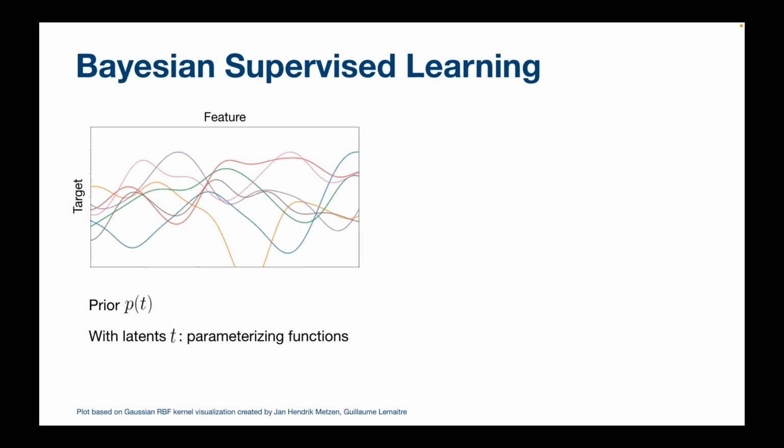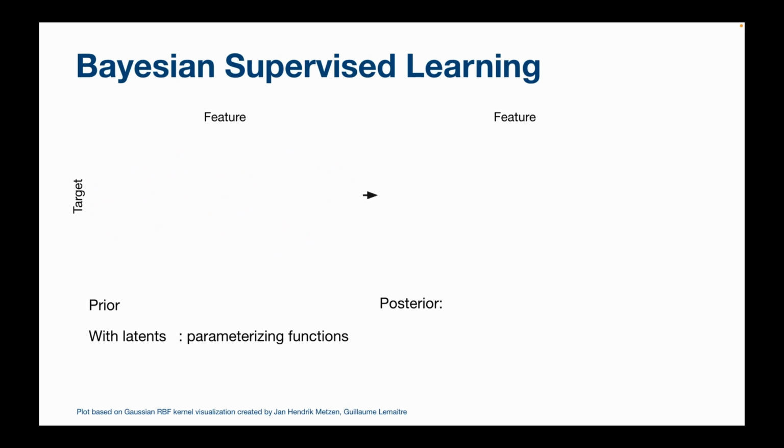The idea here is that we define a prior. And in what way do we define a prior? We define a prior as a distribution over mappings from X to Y. A distribution over curves, you could say, in the 2D case, where we only have one feature. This is, for example, a sample from a GP prior. What we can see here are these smooth curves that you typically see from a GP prior, and we can sample as many as we want from this.